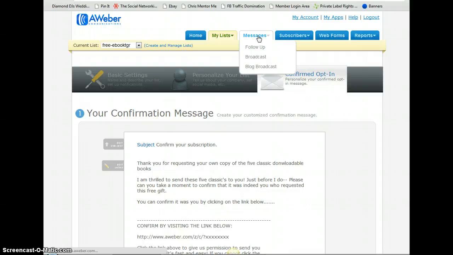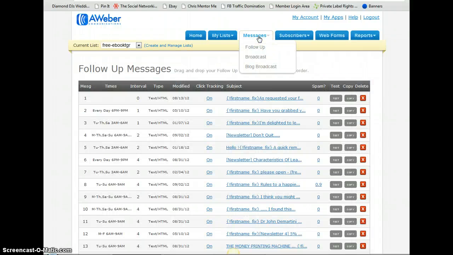I've gone on to messages now. This is the messages section. There's a couple of things happening here. All of a sudden you see a large section here of populated emails. There's two ways of doing this. Okay, one is you can sit beside your computer every single day and send an email, and this is no different. You can send it to your list of people.